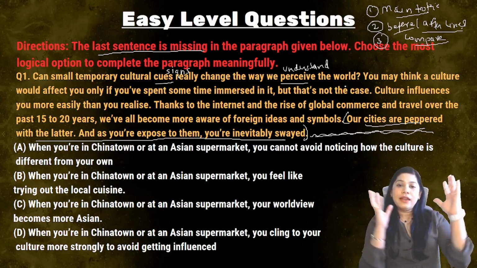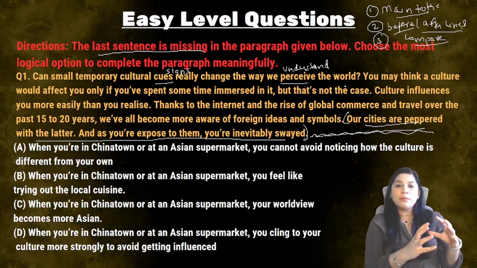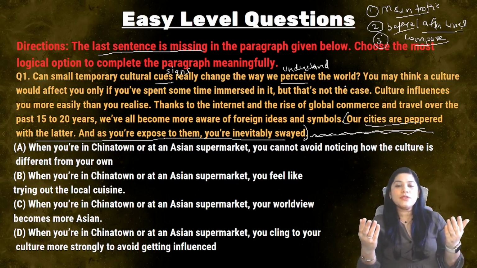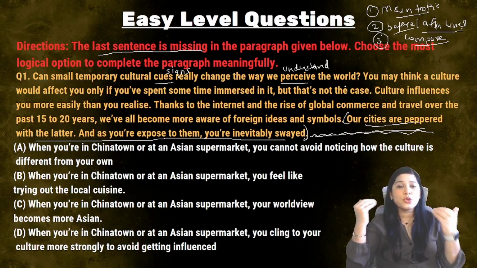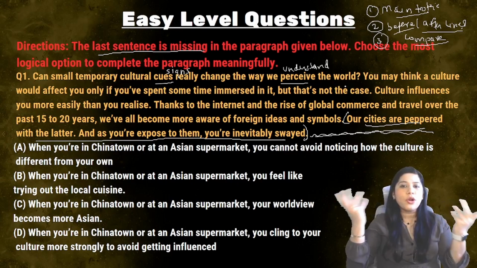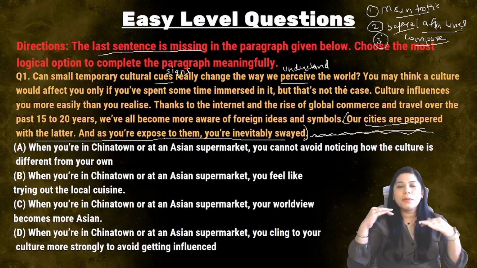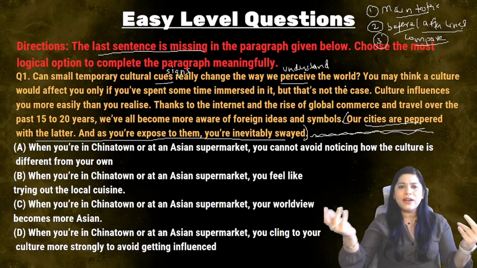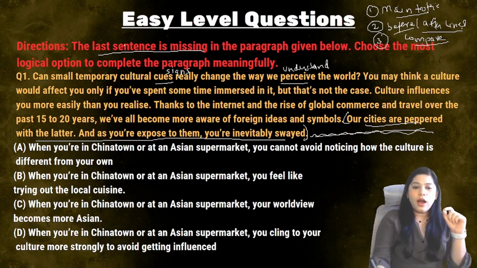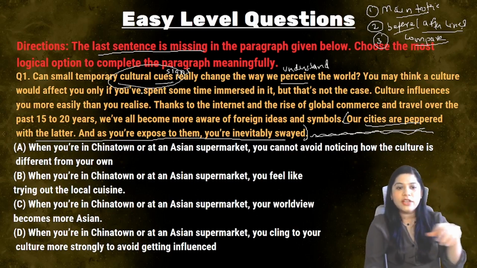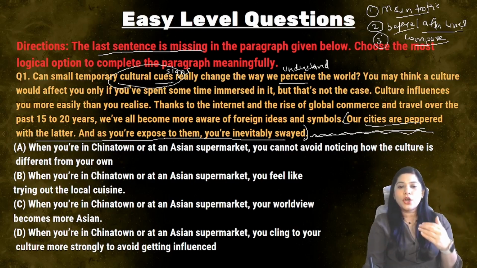But if I'm living, say for example, in a slum area, in a very poor area, in an underdeveloped country, how will I perceive the world? I'll think, okay, the world has too many problems. God is not fair, maybe, or people have a lot of problems. There is a lot more bad in the world than good, right? All these things. So how the cultural cues, where I live, how the general culture is, that affects or changes the way I perceive the world, or we perceive the world.